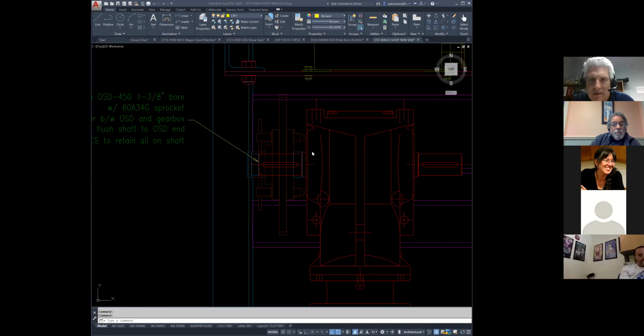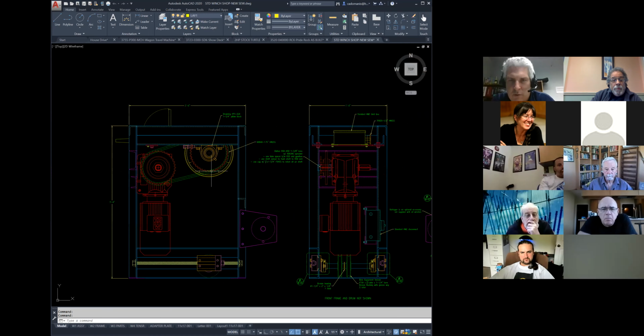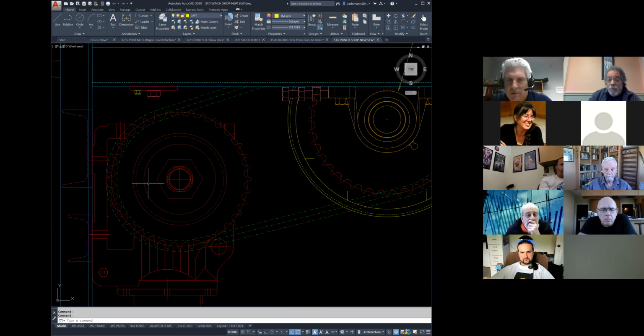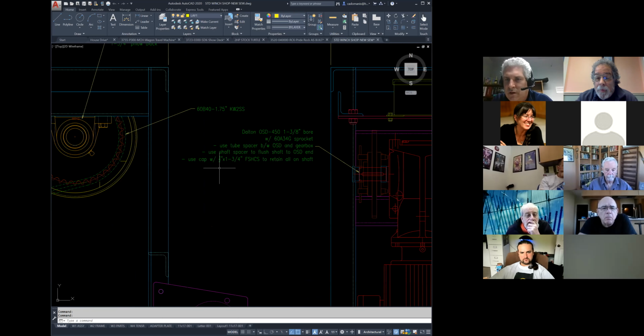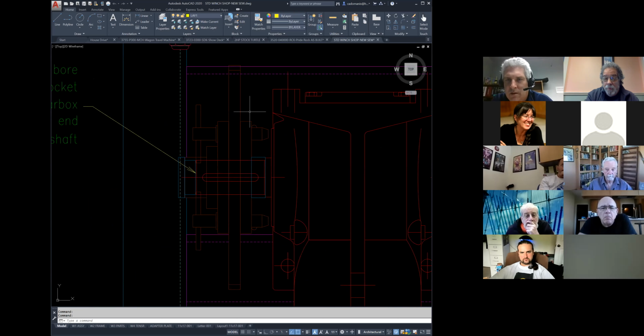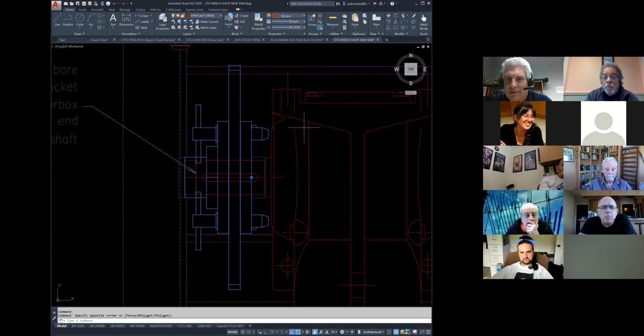Can everybody see my CAD now? Yep. Okay, so we have this sprocket that's on this gear output of this gearbox, and what we have done is, you can sort of see this brown highlighted item. That is a purchasable item that's sold in industry as actually a slip clutch. So this sprocket is sort of on a hub between two plates with some friction surfaces in here. We essentially defeat all of that slip capability by drilling some holes through it.